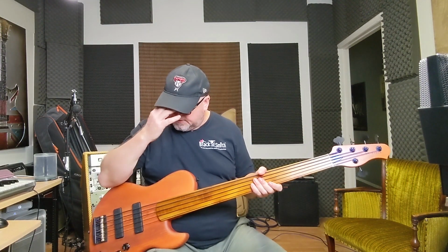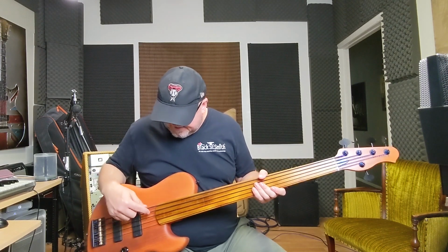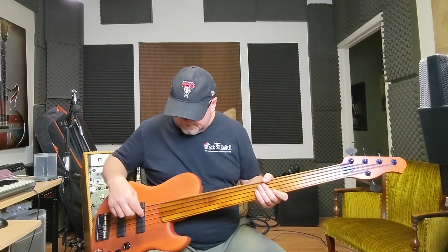This bass is equipped with a nylon set of strings. I think these are the LaBella ones. They have the hex core, the metal core on the inside of the nylon.